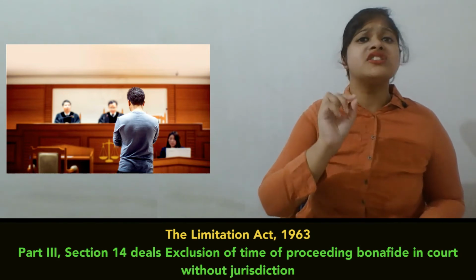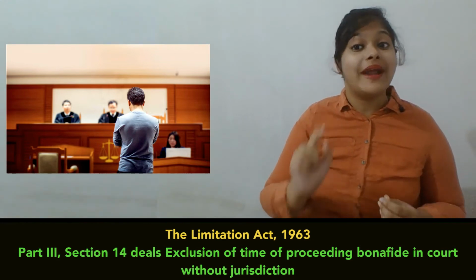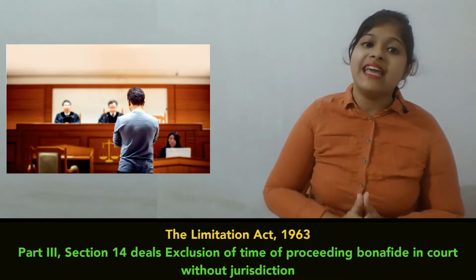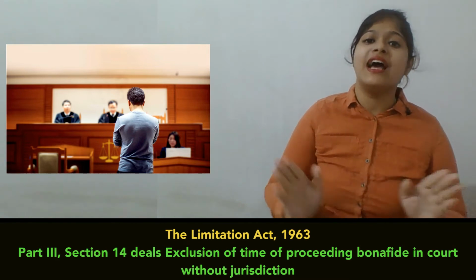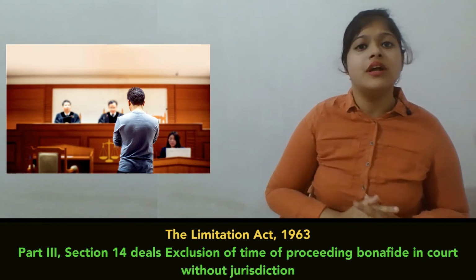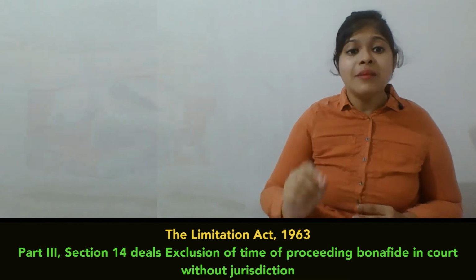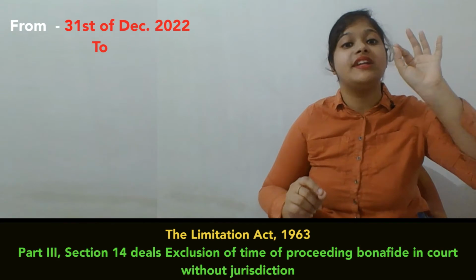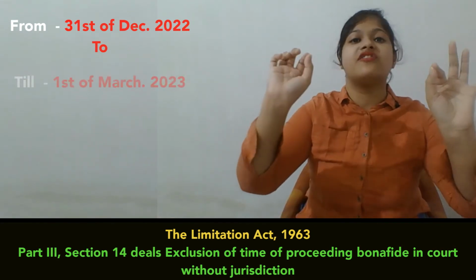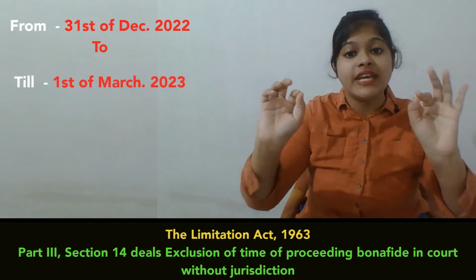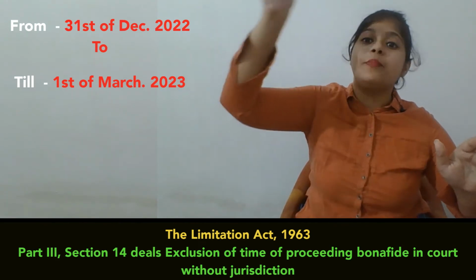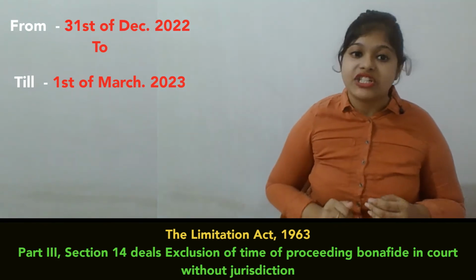However, on 1st of March 2023, the court dismisses the suit, saying that it does not have jurisdiction over the particular matter. The time period from 31st of December 2022 till the 1st of March 2023 will be excluded and it will be added to the prescribed period of limitation.